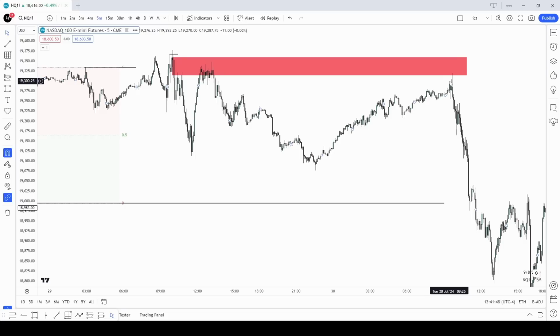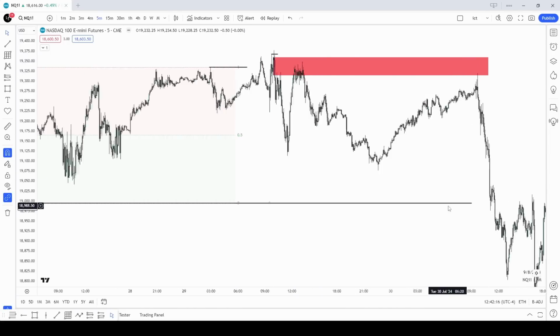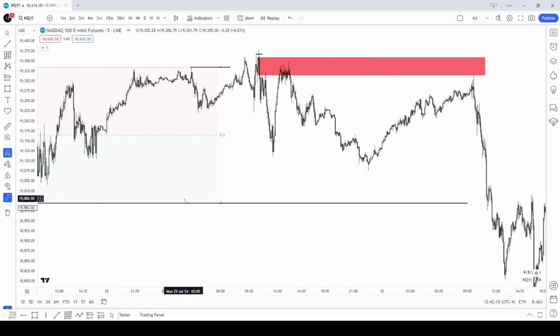Yes. This time, by the way, Tuesday, what time? 9:50 a.m. Smack bang in the middle of New York session. The key time I just told you about. The key time we're expecting an expansion. The same order block. Tapped it once, that's a sell, partial. Tapped it again, sell, partial. Tapped it a third time, now we run. What do we run for? The range low, okay?